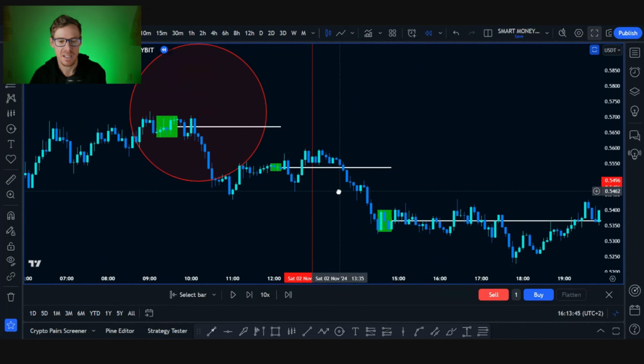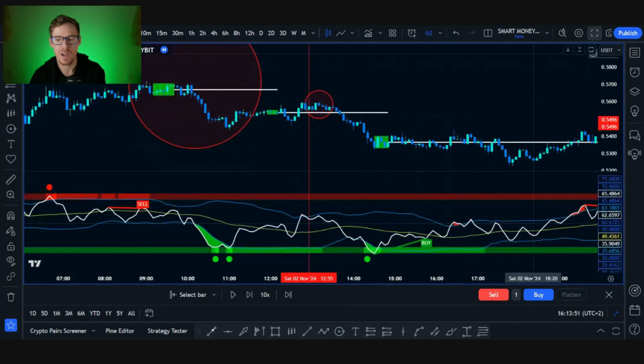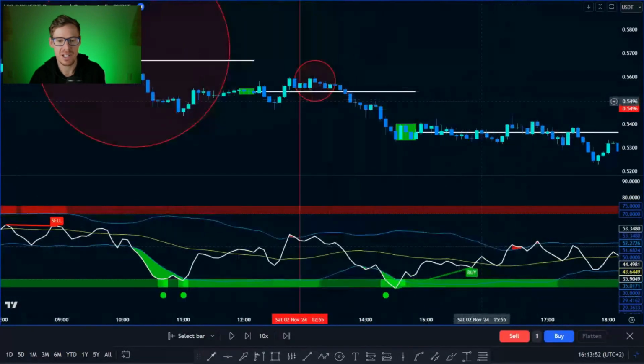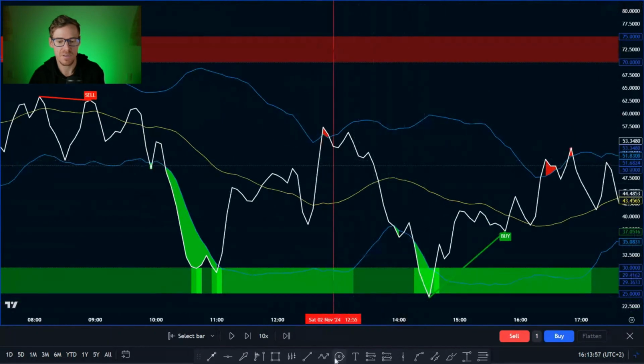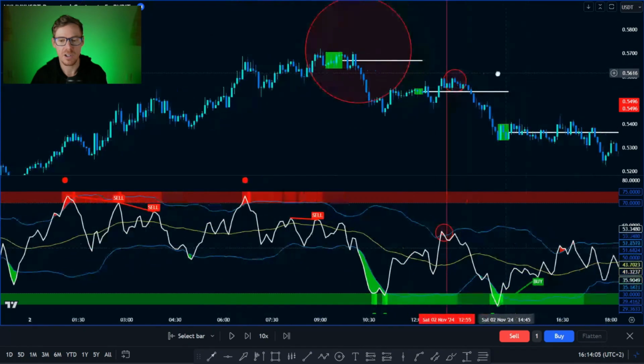You can see we get this confirmation line. Then we know that this is one of our entries over here. If we open the TDI X for confirmation, look at that. We got a great confirmation. You can see we got a shark fin happening here. The shark fin is letting us know that there's a reversal, a bearish reversal occurring. So that could have been an entry.